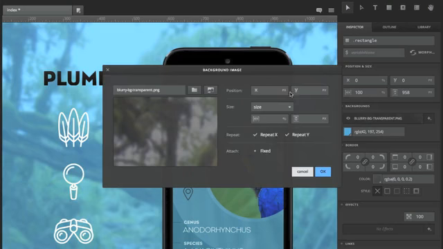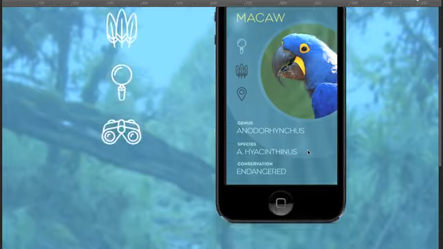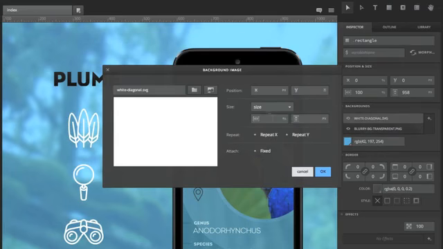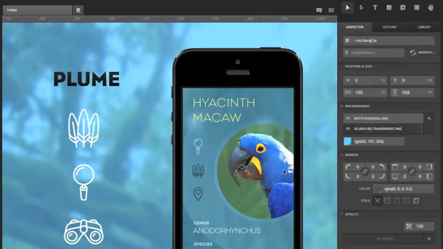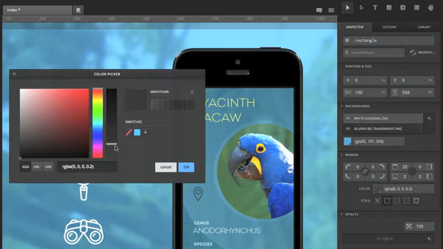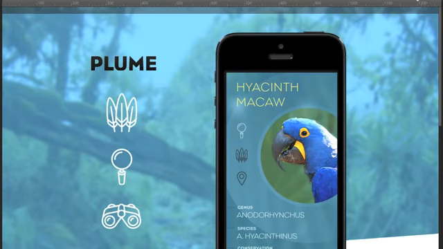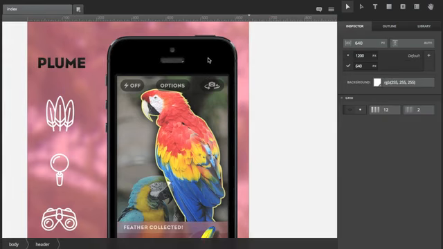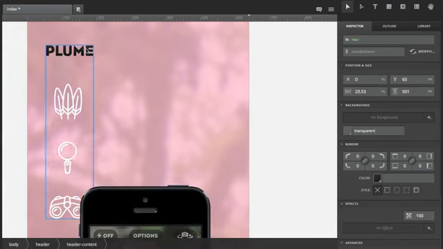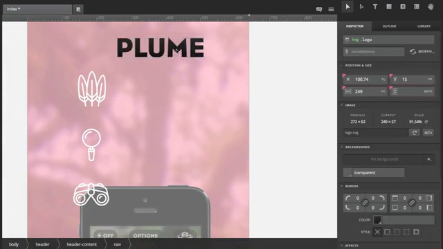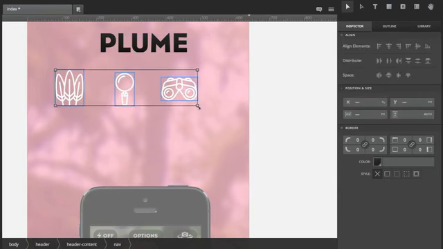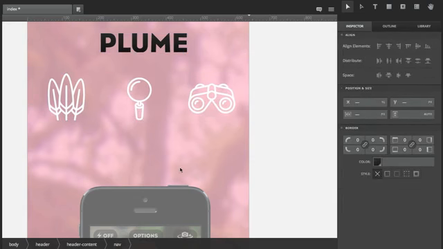Macaw gives you full access to the power of CSS3 through dynamic background properties, multiple background images, intuitive border controls, opacity, box shadows, filters, and more. Macaw makes building responsive layouts simple. Add a breakpoint and move elements around on the page. Elements can be restyled, repositioned, and resized, and Macaw will automatically generate the media queries necessary to make your design happen.